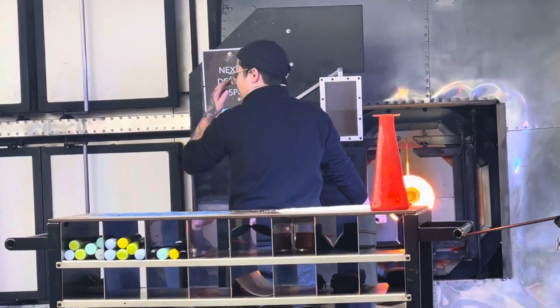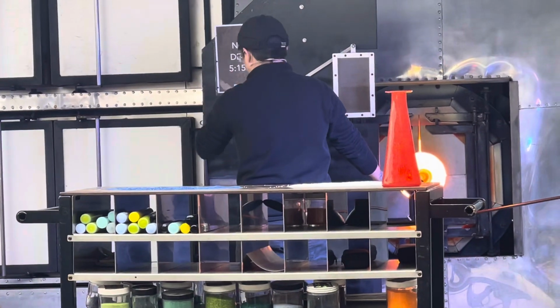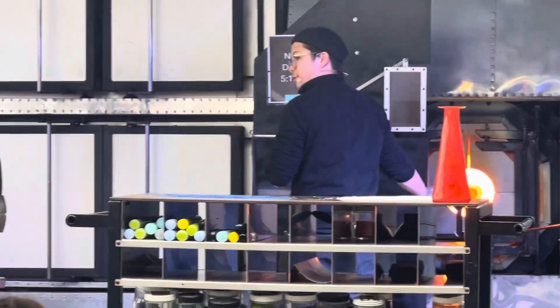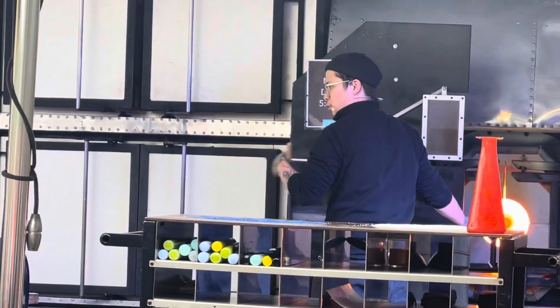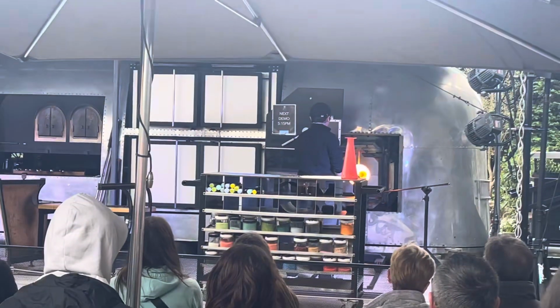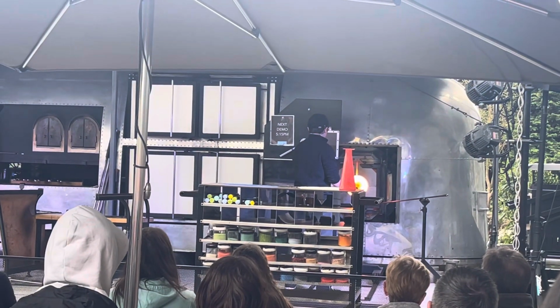Next, I'm going to sit at the bench and start to use some hand tools. The first one I'm going to use looks like a big wet wooden spoon. It's called the block. I'm just going to roll through there to reset the shape. I'll show it to you when I get a second, and then I'll add some air in there.